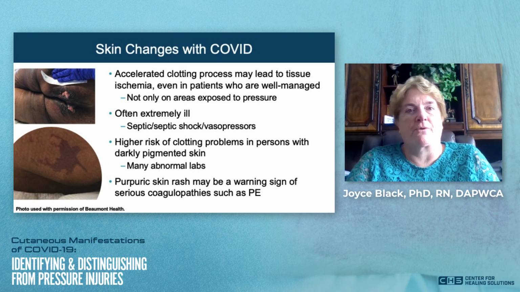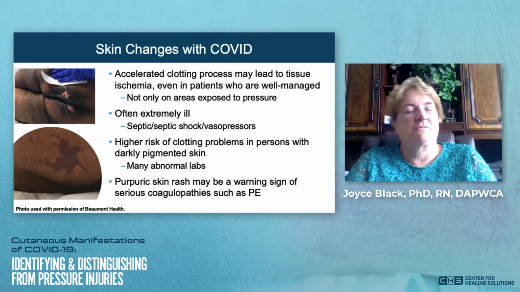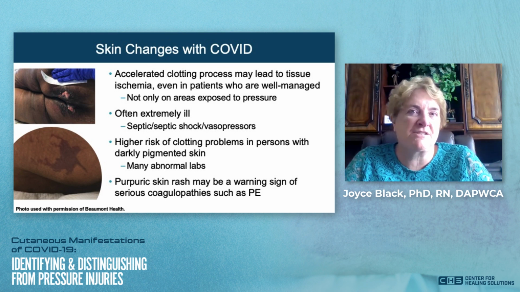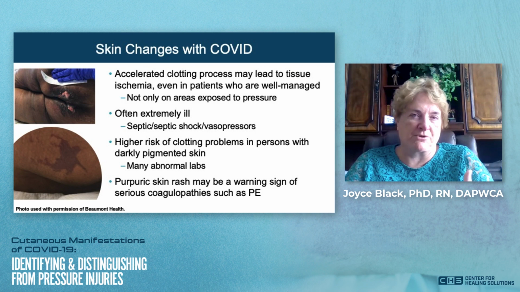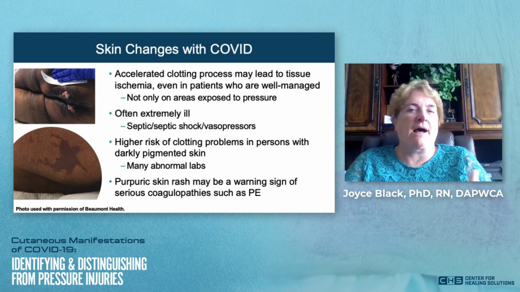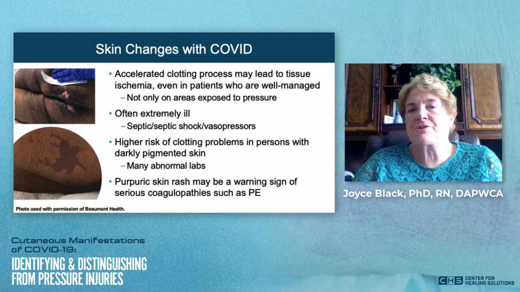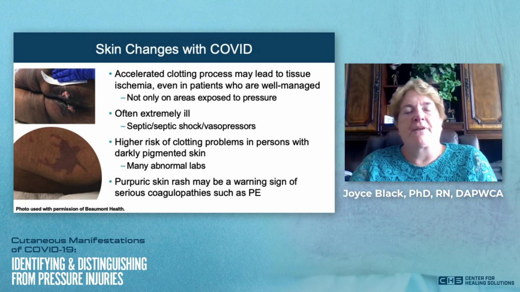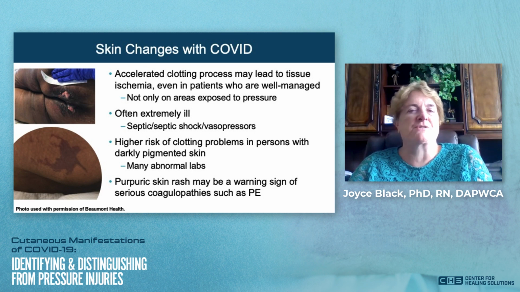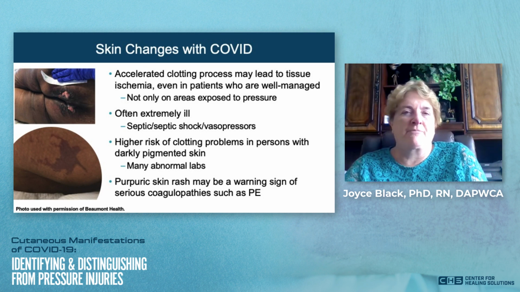The story, though, the question that has to be asked is, was this avoidable? Could you have done anything differently to it? Now, you realize the first quarter of the year, you weren't required to submit those PSI-3 numbers, but you are now. So how do you describe this thing? Clearly was a pressure injury. These are folks that are often extremely ill. They're septic, they're on vasopressors, they're vented, you're trying to improve their SATs and oxygenations, and you're seeing markedly abnormal labs. You're trying to correct the clotting process.